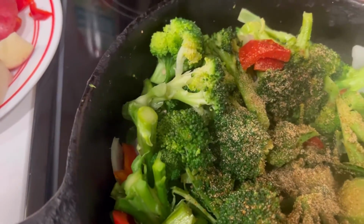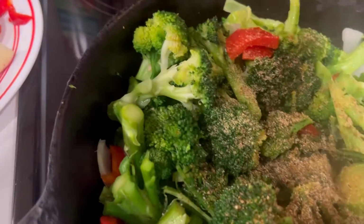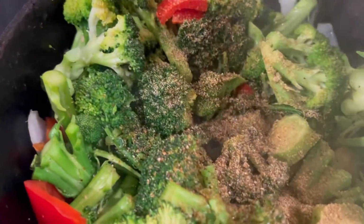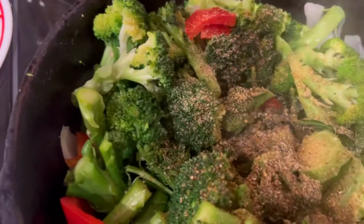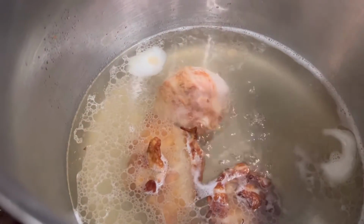And I was going to show you my elephant garlic. Put some pepper in here. Once I get this in here, I'm going to stir it. I'm going to put a little paprika. I got paprika too. Put some paprika. But once I stir it in there, I'm going to put it into my pot for my turkey tails.